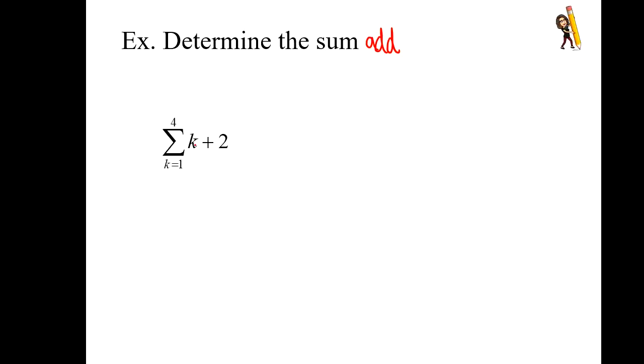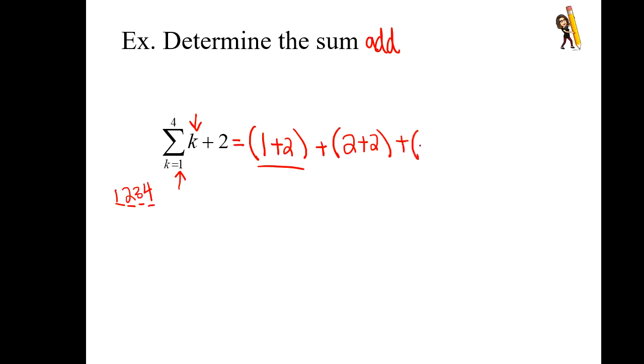So here's our summation notation, or our sigma. We're starting with our first term being 1, going all the way to 4. So counting 1, 2, 3, 4, and we're stopping at 4. So we're going to plug each one of these numbers in for our 4 terms into that pattern. So our first term would be 1 plus 2. Our second term would now be plugging in 2, so 2 plus 2. Our third term is going to be 3 plus 2. 1, 2, 3. We have one more term because we're going all the way to 4, so we're plugging in 4.